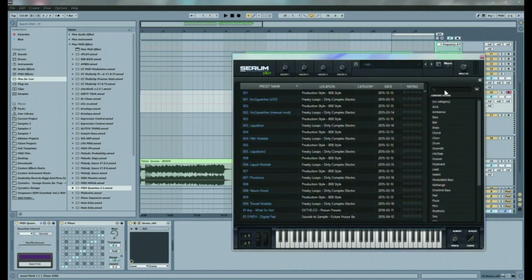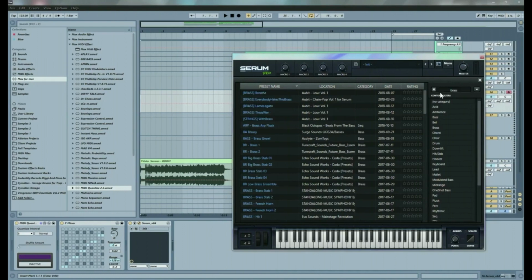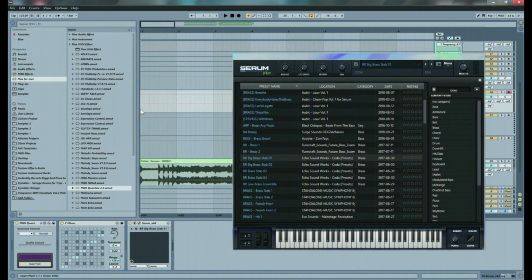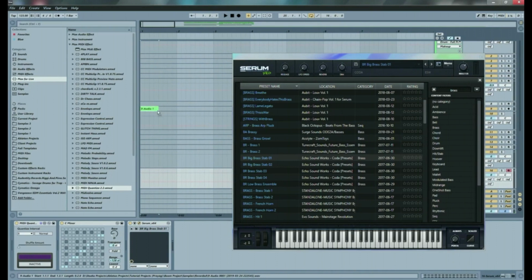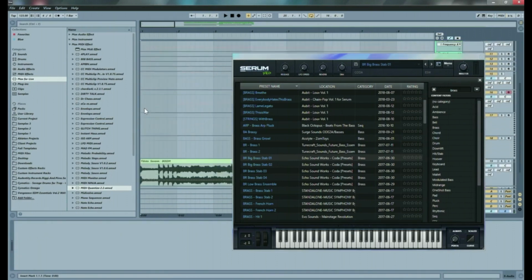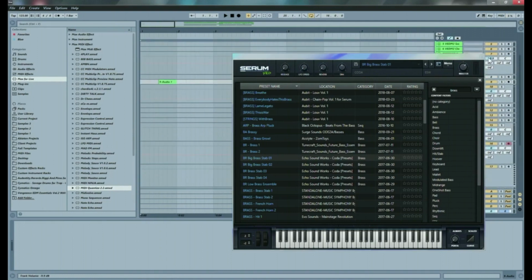All right, let's find a brass kind of sound that can work similar to what we're looking for here. That's pretty good. You know what? Let's draw these notes in. It might be easier to see how the fill comes in right here, and then you have a little impact right there. So we'll throw that in when we do the effects part of this.